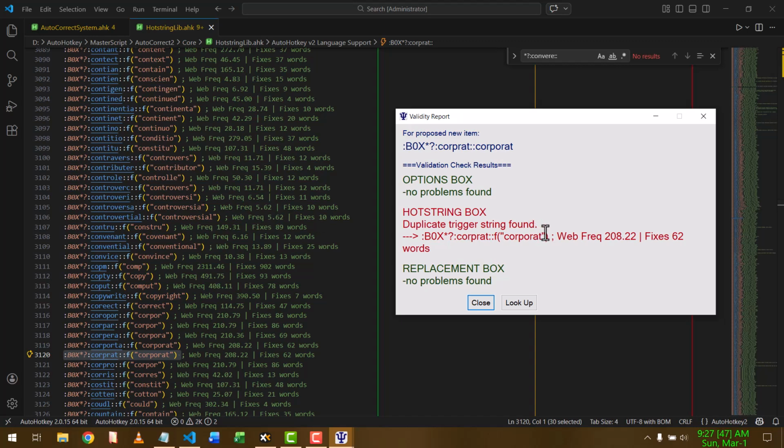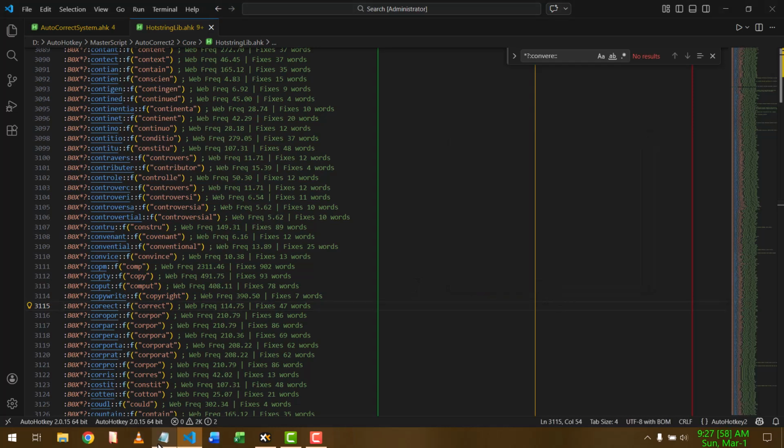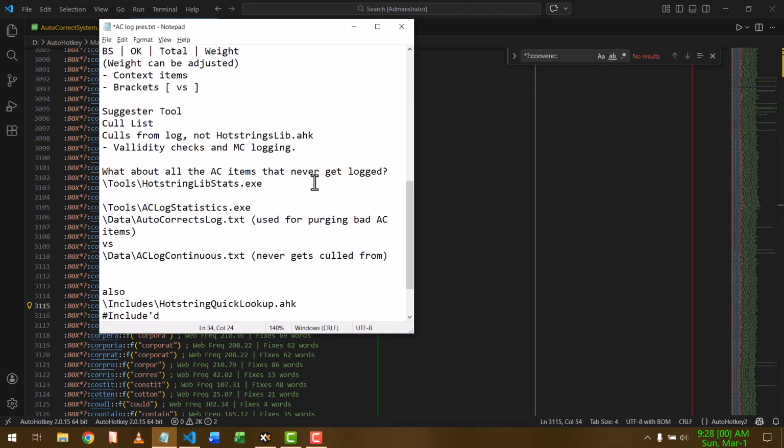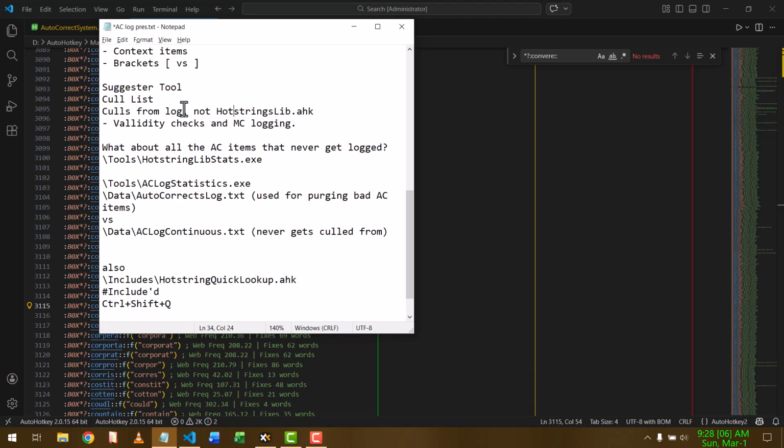But it looks in that list of called hotstrings, so it'll alert me if the item was previously removed from the list. Okay, and let's see, we're at 27 minutes here, so I'll try not to keep you too much longer. Do want to look at what about all the AC items logged that are never logged?